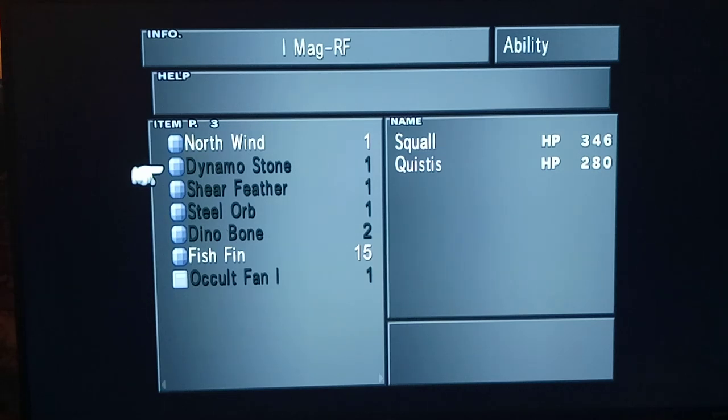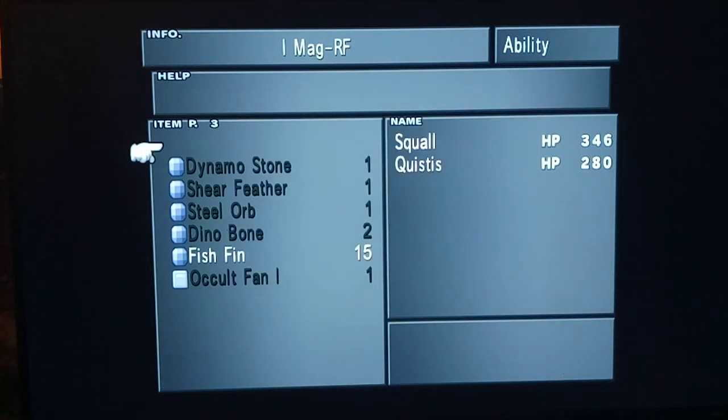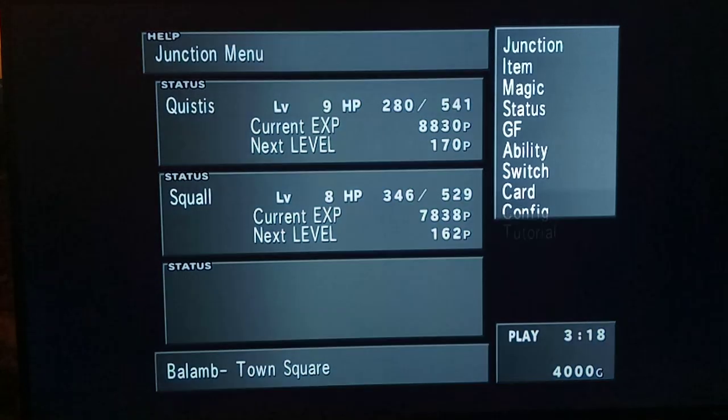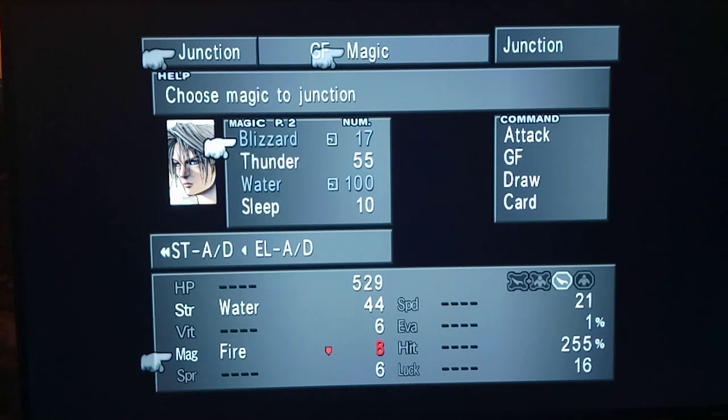Once we get the magic refined for thunder, we can turn that into Thundaga, which is really good. So yeah, let's give the 20 Blizzagas to Squall. Okay. And I don't know if that'll really help his stats with just having 20, but let's see. I mean, it might be better than fire already. So right now our magic stat is at 12. So yeah, it is. Check it out.